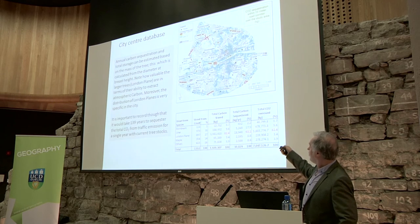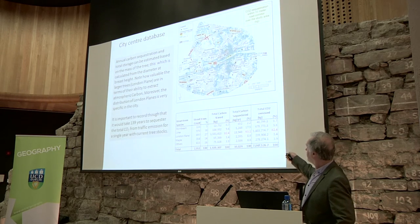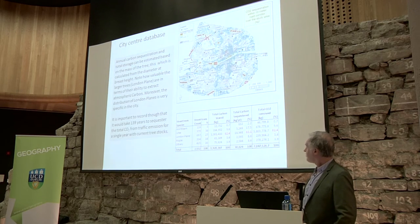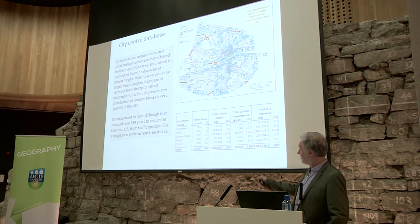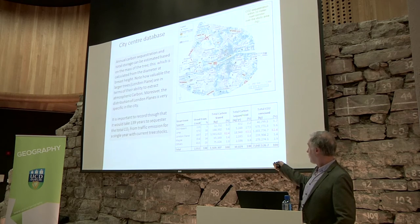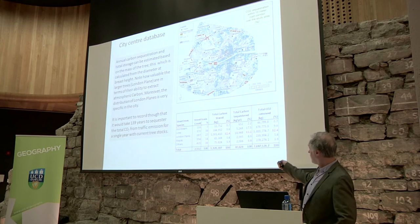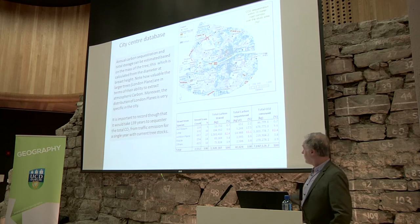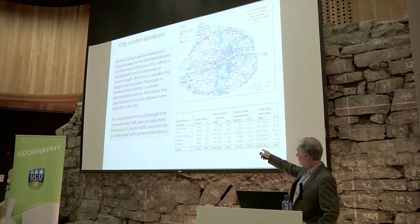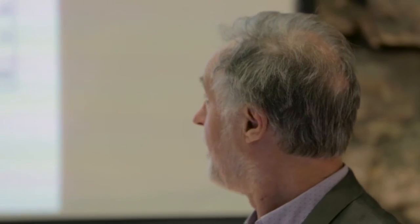So there's the North Circular Road. You can see it along the canals here. So we did some various calculations based upon the different types of trees, the total stored carbon, sequestered carbon, which is the annual thing, and then the total CO2 removed. And you can see overall, it's the London planes that are doing the bulk of the work. Total carbon stored, we estimate at 82%. Taking in 63% of the carbon of all the tree vegetation throughout the city.